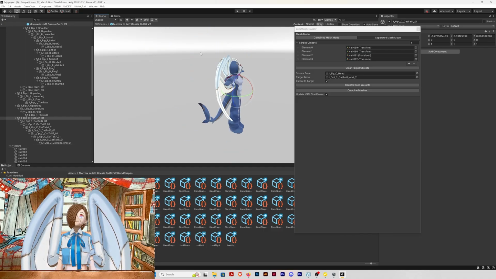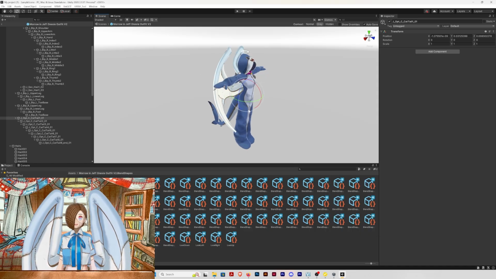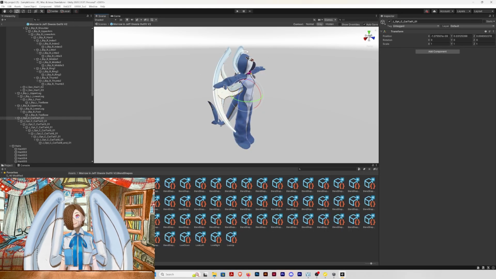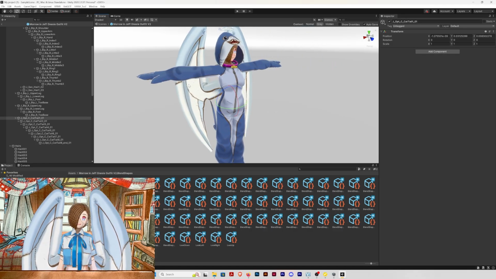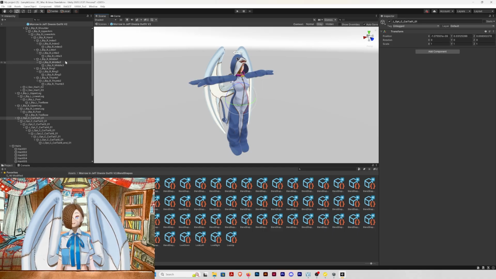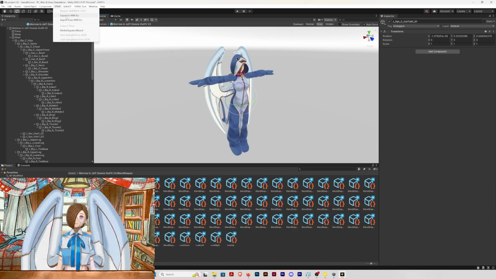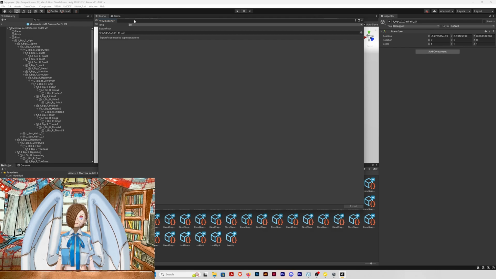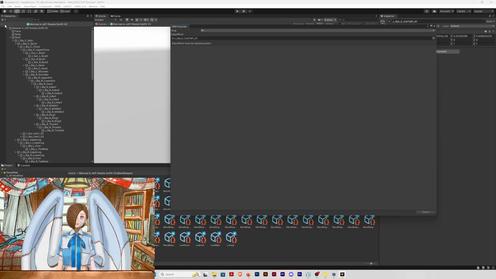Once you are done transferring all of the bone weights you would like to, go ahead and close the window. If you are certain you no longer want to make any more changes in Unity to your model, you can go ahead and export it. To do so, you have to use the UniVRM tool once again. Go to VRM 0 at the top, open up the drop-down menu, go to Export to VRM 0. Once that window opens up, click and drag the full model from the left panel into the export root box.